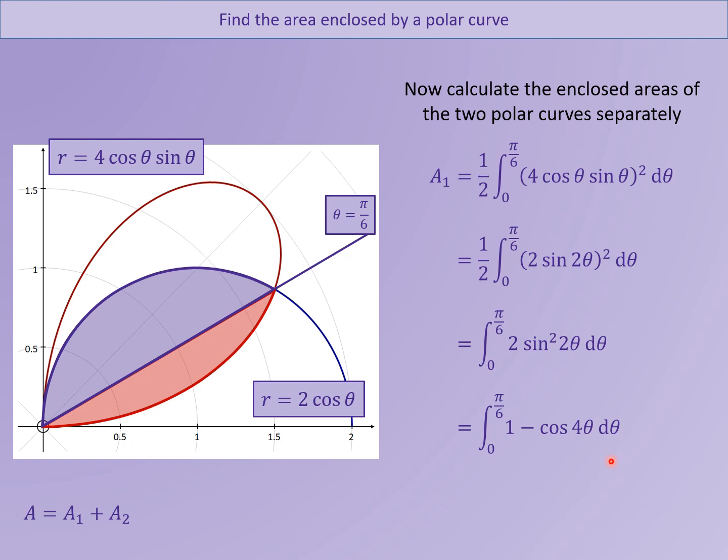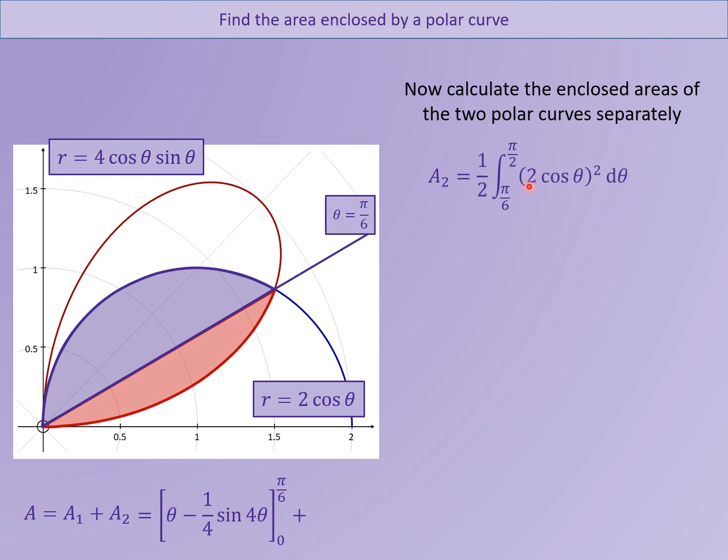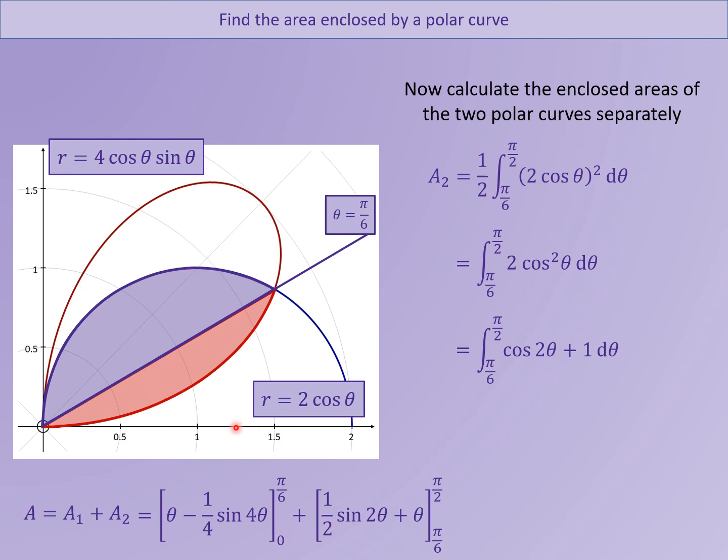So I get 1 minus cos 4 theta for that one. And for the other one, it's going to get me 2 cos squared theta. Same issues again, but this is 2 on the front, so that's quite nice. It was 2 squared is 4, half of 4 is 2. That's going to get me that value, which I can put in as well. So I've got my 2 values, which you can take your time and make sure you're happy with. Once you've got the values for both of those, I've got exact form, which is always a good idea to keep. So once I've got the values of those two, lo and behold, pi over 2 minus 3 root 3 over 8. Very well done if you managed to work that out.